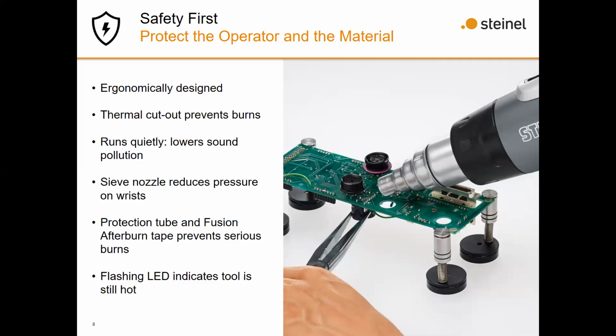We've done extensive testing in our labs. Does no damage to the heat tool, no adverse effects to the motors, the brushless motor or regular motors. And no negative impact on heat discharge during the cool down phase. So really a great couple of solutions for enhancing the safety of the product.